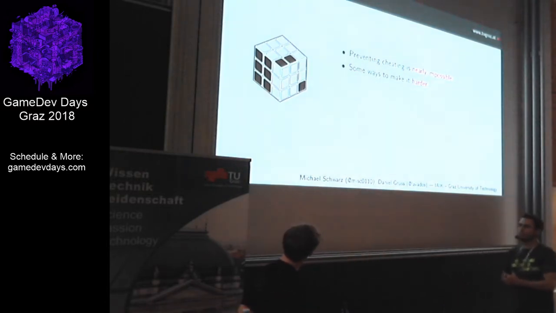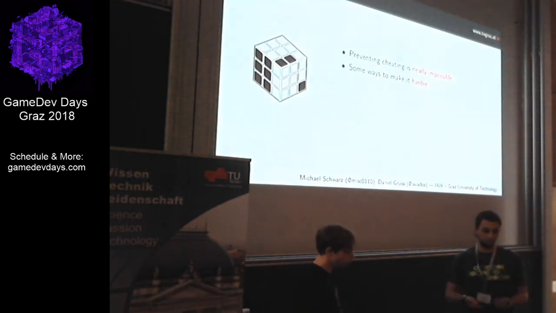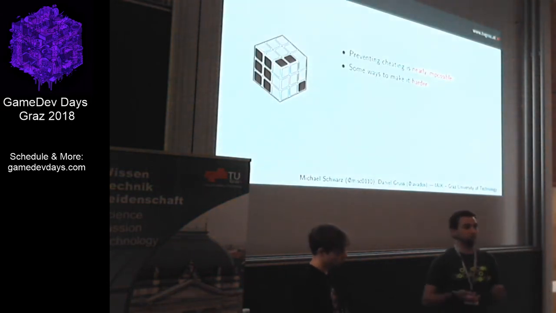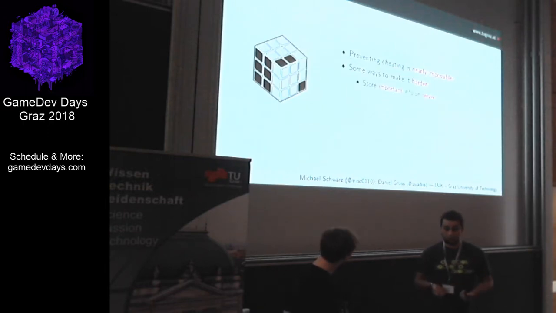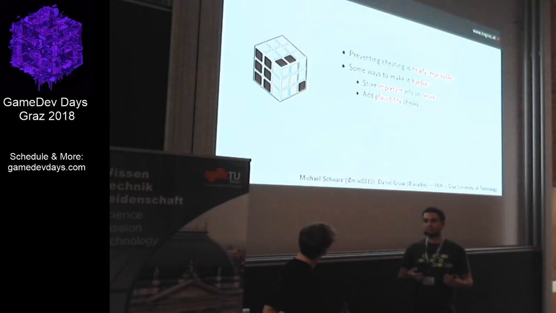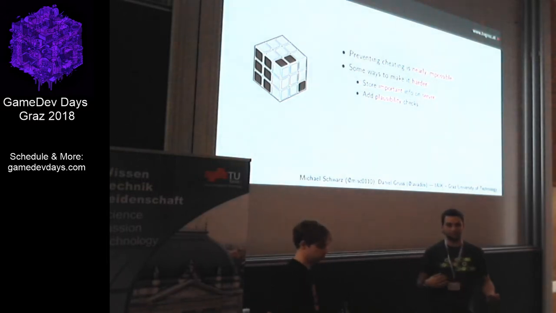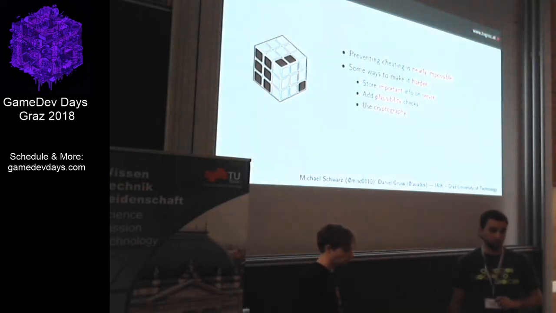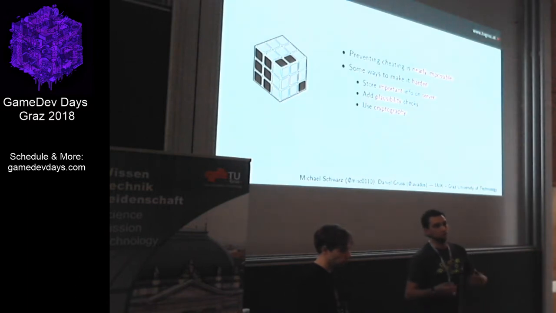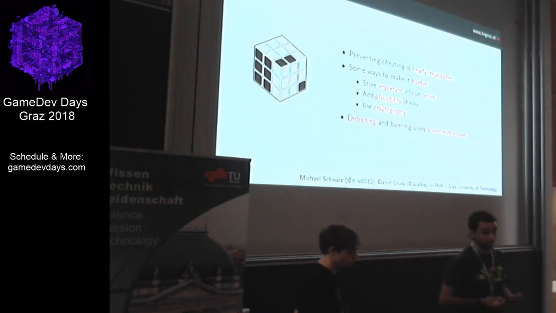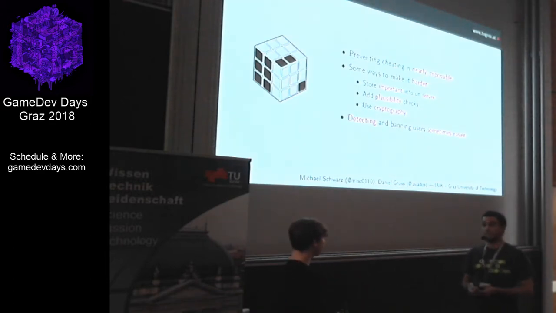Yes, so we would like to prevent cheating in games, but that's nearly impossible. As we have seen, users have so many tools and a lot of time, and we only have ways to make it a lot harder. We can add plausibility checks, like: is it plausible that we always get the same tile in Tetris? Use cryptography, but that just buys us a bit of time. It's not a perfect solution, we don't have that. That's why we have those anti-cheat tools, right?